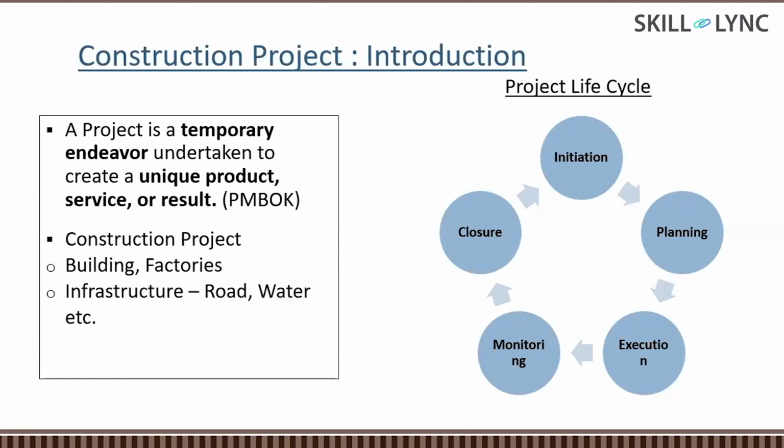Similarly, a lot of infrastructure projects are coming up in India. Almost more than 8,000 projects are going on for infrastructure development. Why? Because India is a developing nation and wants to become a developed nation, and to do that it has to spend a lot on infrastructure. A lot of road projects, highways, bridges, railways, metro, airports, water, wastewater, and river water linking projects are happening in India. That is why a lot of scope is available, and a lot of skilled civil engineers are required to complete these projects.